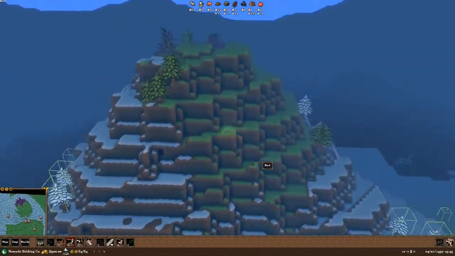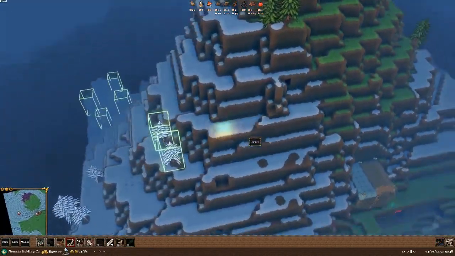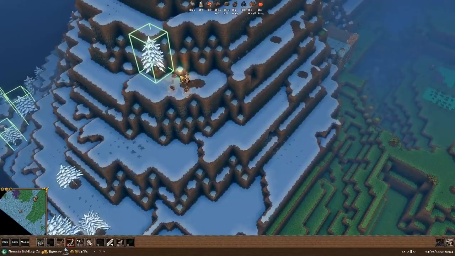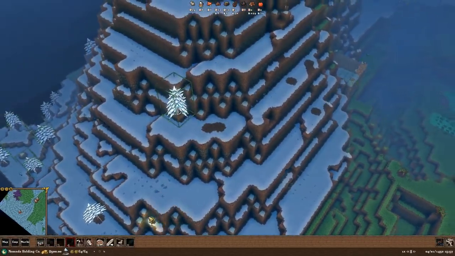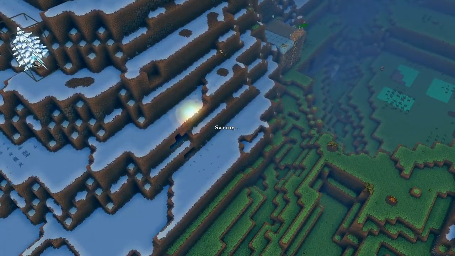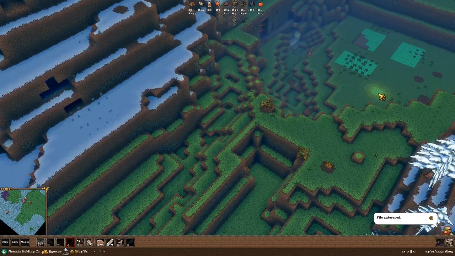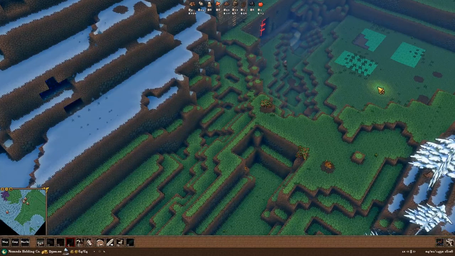Where's our one guy who's chopping trees down? Oh, there he is. What's up, bro? What's he got left to do? He's the one that has all the wood resources on him, so we definitely need him to go back. He is of paramount importance. And then we can get building.